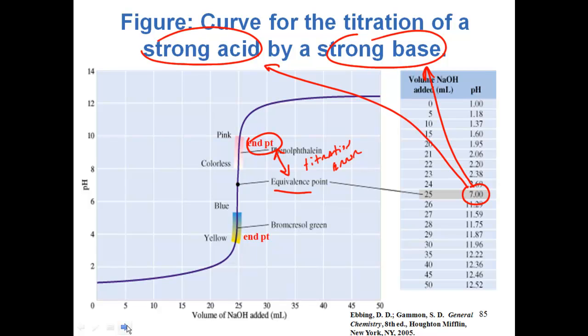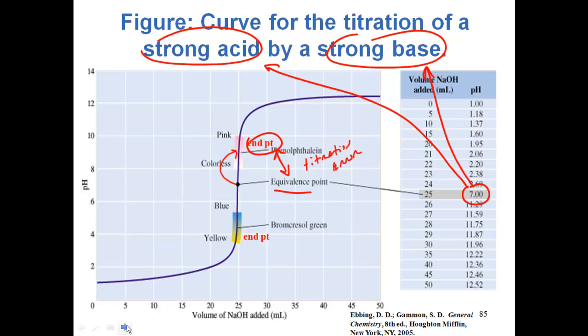You can do a blank, okay, with no analyte in it, and see how many drops it takes to turn color. You can do a back titration, meaning add more analyte into it and see how many drops it takes to go back to colorless. There's several ways you can do it to overcome that endpoint and equivalence difference. But what you're doing is you're basically going past that equivalence point. One drop, okay, kicks it into that pink region, and we see the color change. And that's a case of my acid being the analyte and my titrant being the base.